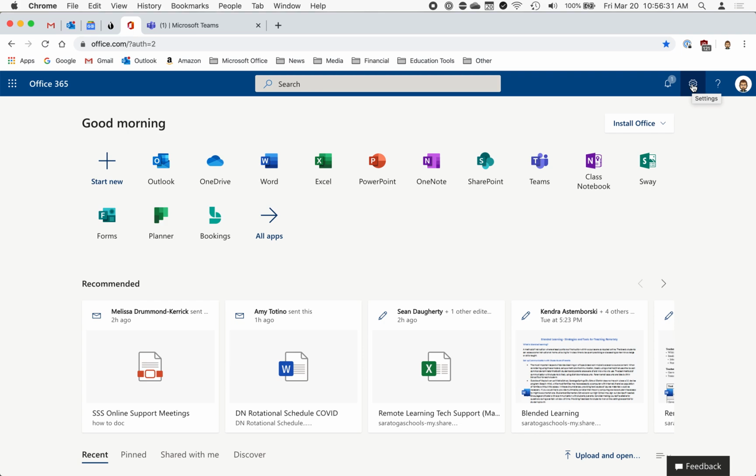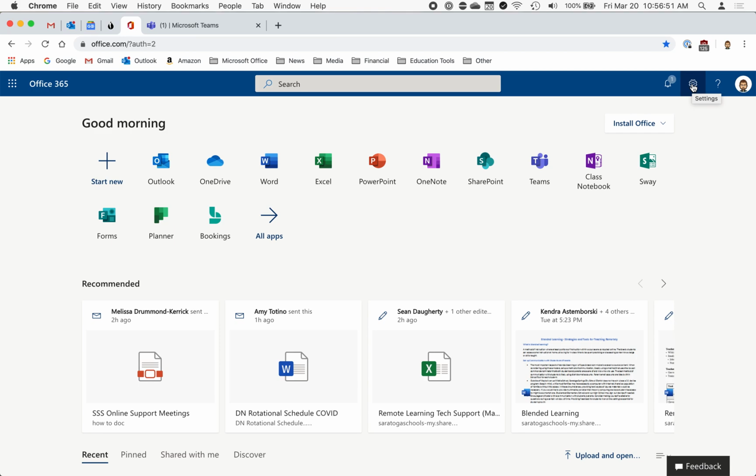Hey everyone, just wanted to reach out to everybody, just show you how to use Microsoft Teams. A lot of people have been asking me how to use it for conferencing with your classes, as well as being able to communicate with your PLT or team members. So I'll be going through some of the features real quick and showing you how to set up your classes.